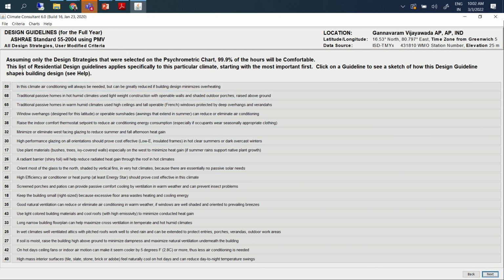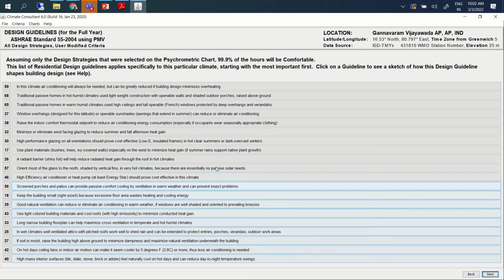You can do that as well and then check what can be done. In addition to that, it also gives certain design directions. Like for example, let us say in a climate, both active and passive strategy ideas are given. It is indicative.